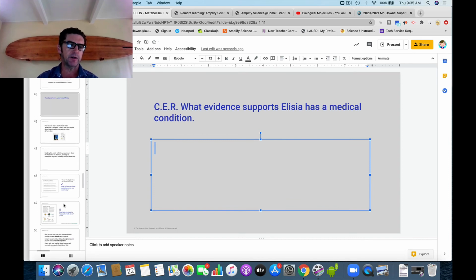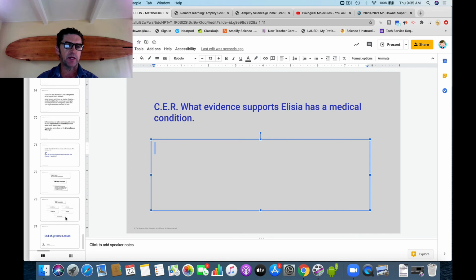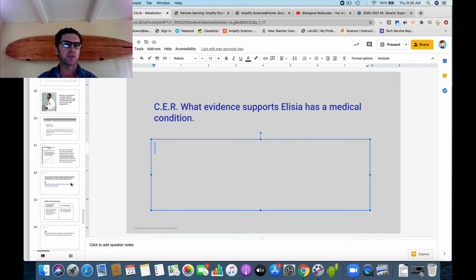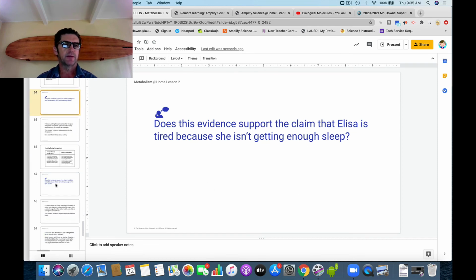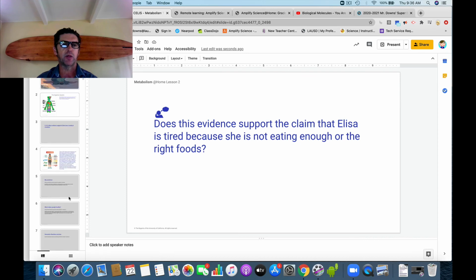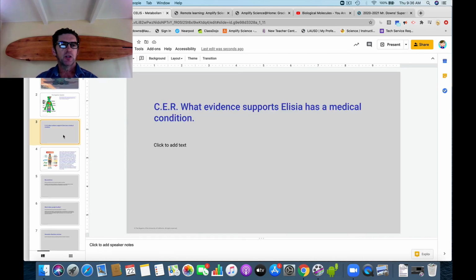So you're going to come down here. I'm not going to move these up right now because I'm going to leave them here for Jaylene to do it. But you're going to move up this one. You should be done. You're going to move up this one. You should have an answer. You're going to drag that all the way to the top. You're going to make this your top slide.